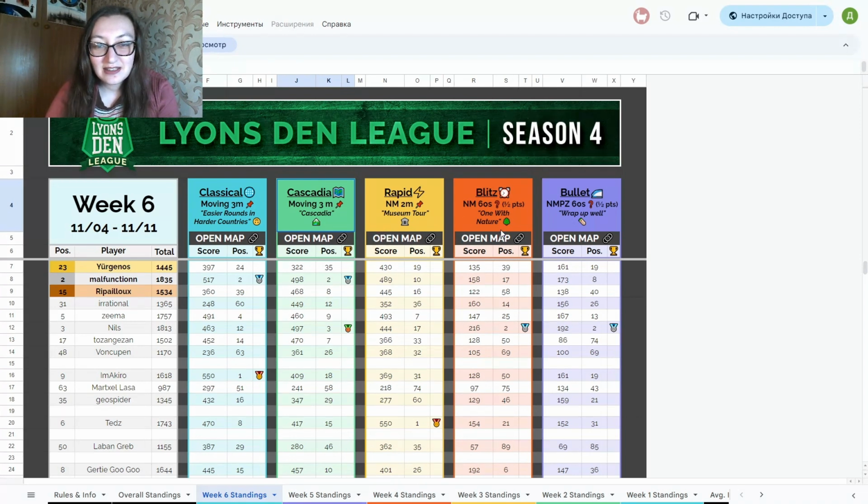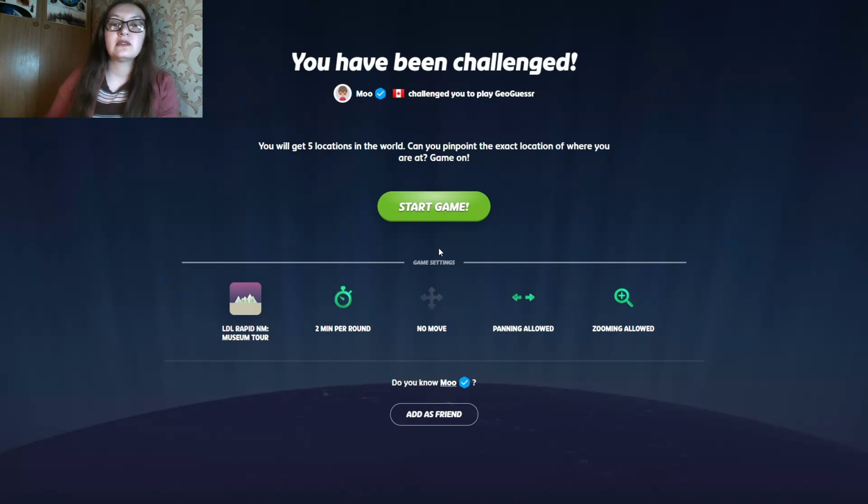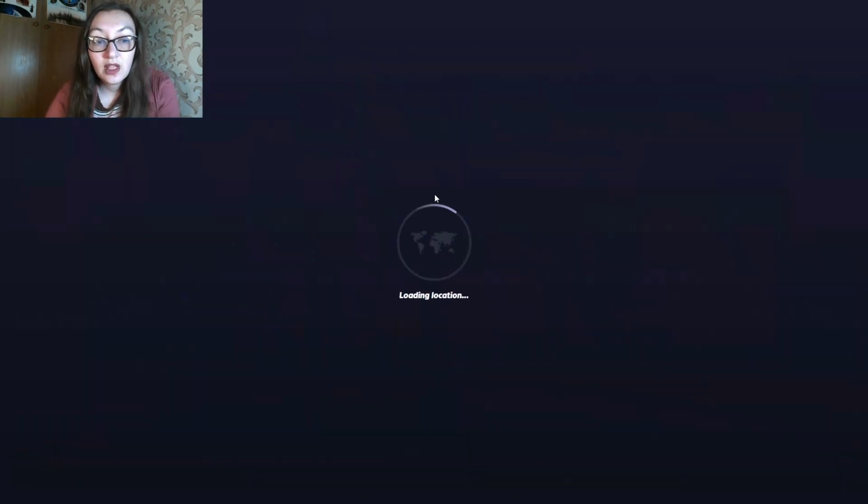And then we have 1 minute seats. Blitz is One with Nature, and the NMPZ seat is Wrap Up. Well, I don't know what that means, but yeah, let's start with Museum Tour. It should be like a standard world map, I think, so let's try that.